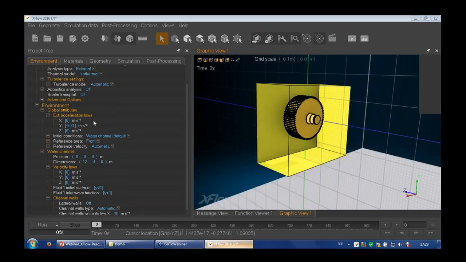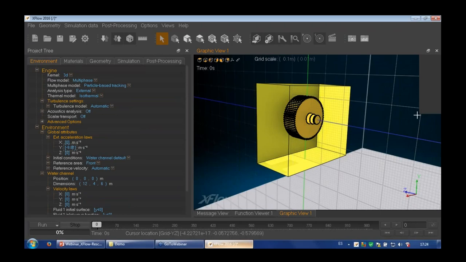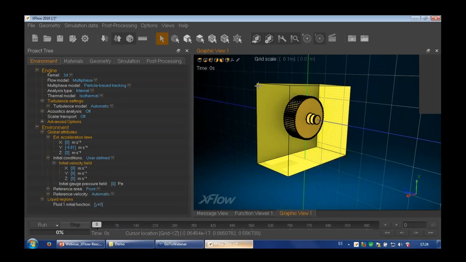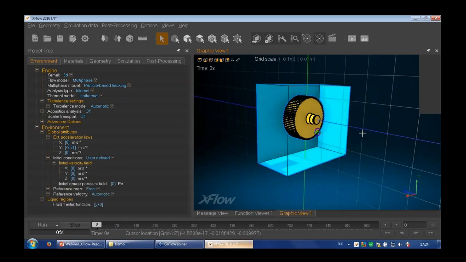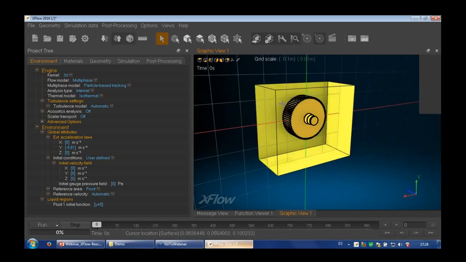And so you see now all you need to do is define a few parameters such as the gravity, which is already predefined since we are in a multi-phase, and it's in -y, so I don't have anything to change. My y direction will be my vertical direction, and also my gravity will be applied towards -y. I only have to set this up as an internal analysis. In this case, it's an internal case because we've got this box that defines the boundary of our domain, and we don't need any external domain in addition to that. So now we see only this box and this gearbox, and everything is all right.